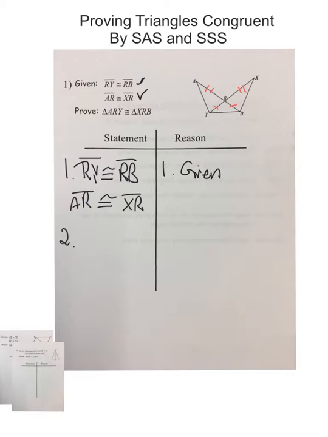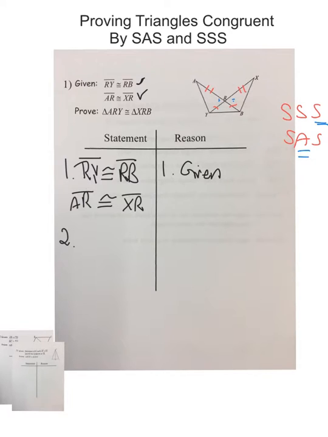We need to now rely on just the diagram and all of our previously learned theorems, postulates, and definitions. We know we're using just side, side, side, and side angle side today. We currently have two pairs of congruent corresponding sides. So we either need to find a third side or an included angle that's congruent. Looking at the triangle, I notice we happen to have a pair of vertical angles, here and here. That's what we're going to go for.